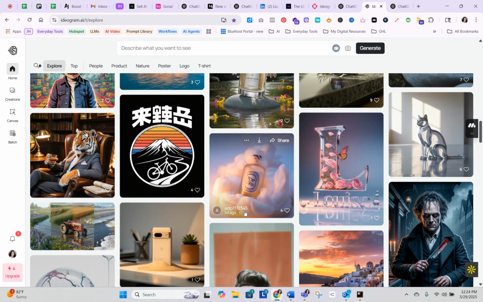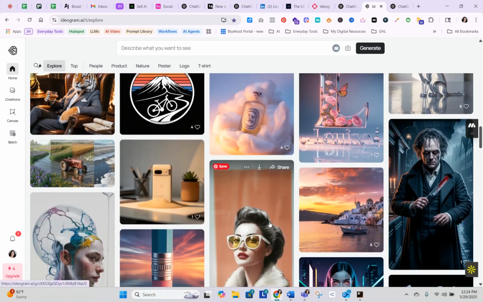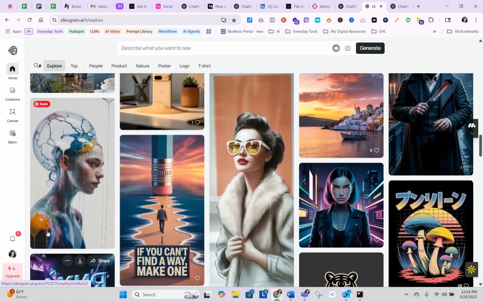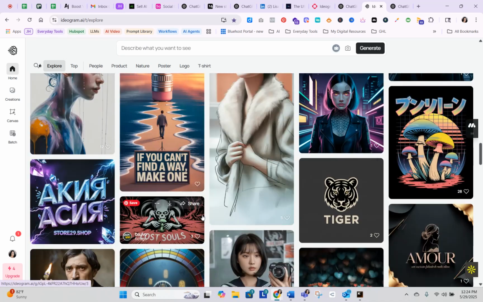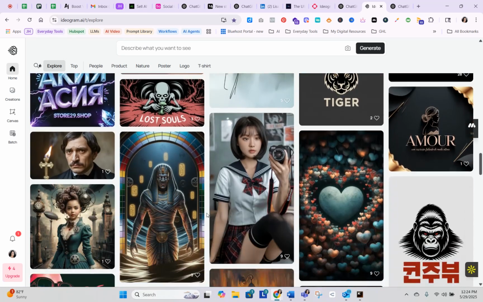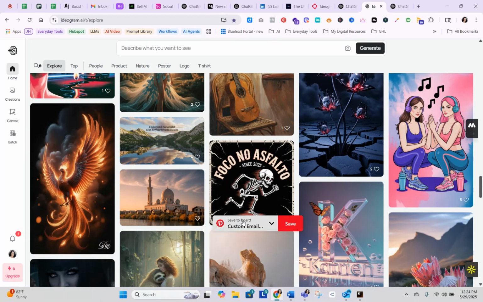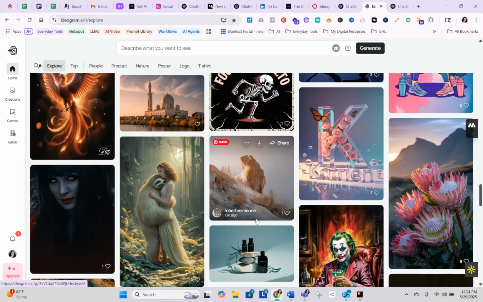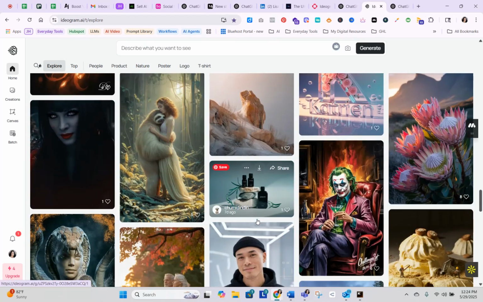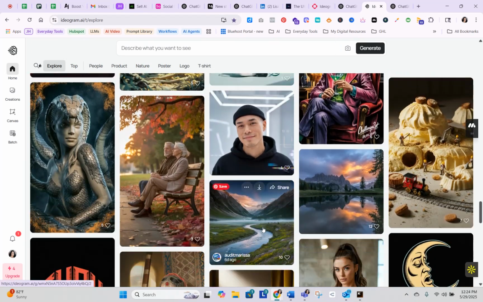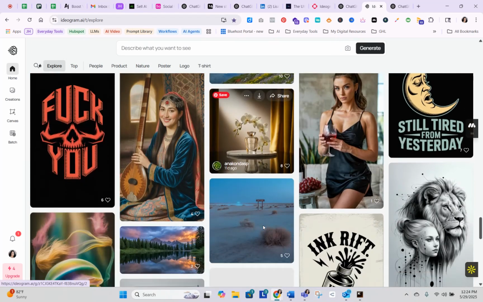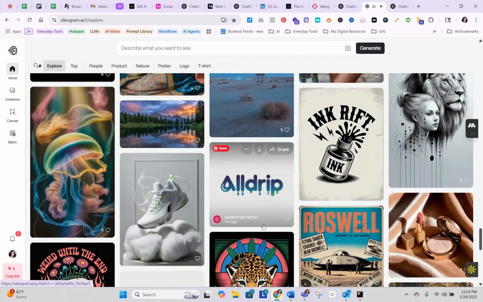And gosh, I don't know the prompt that these people used to get this image. Like, this is crazy right here. That's super cool, right? So when I'm looking for a look or a feel or an emotion to come out, I kind of scroll through like this. And whenever I find something that I like, I'm going to show you how to reverse engineer this so you can get something similar. Okay.